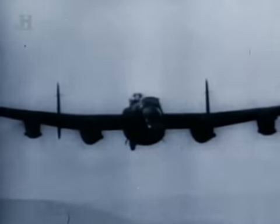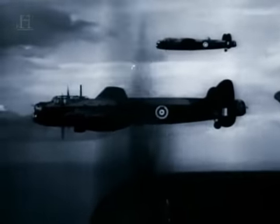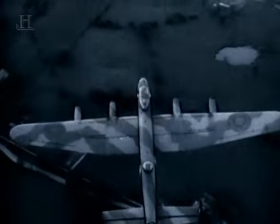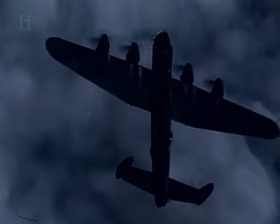After 2 hours, the much faster Mosquitoes caught up with the slow, lumbering Lancasters heading for Germany. Flying at 25,000 feet, the Mosquito crews looked down on the procession of bombers 7,000 feet below them. And then you would probably be treated to a sight you would rather not see, which was the German night fighter force intercepting the Lancasters. I mean, it's true to say that once the German night fighters found the bomber stream, they didn't let go. And they'd be there, hammering away at the flanks of the heavies, and you'd see a sheet of flame as a Lanc caught fire and then blew up. And this would be the melancholy procession to the target and out of it too.